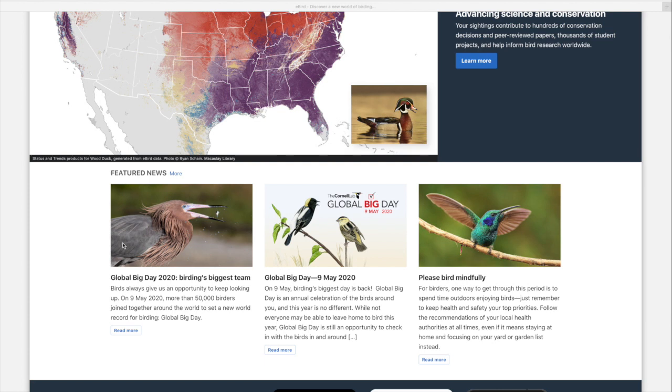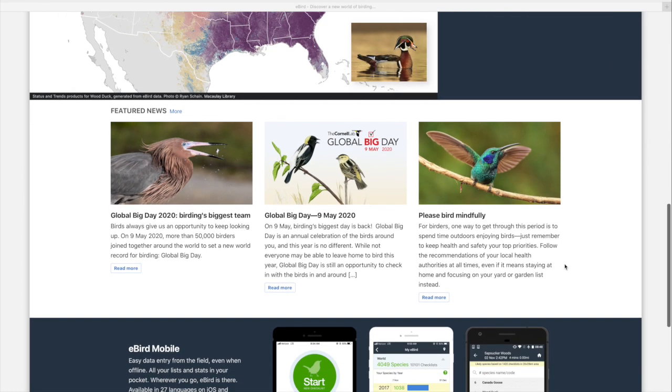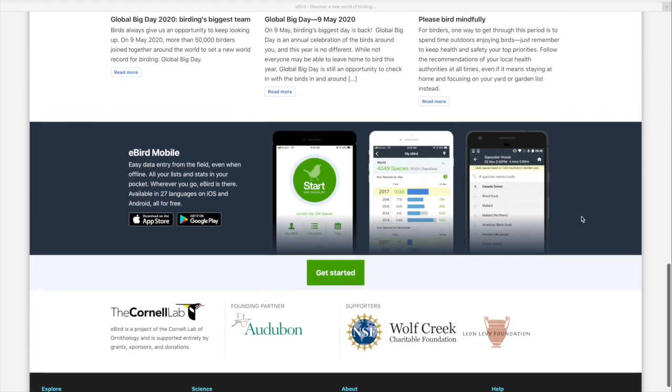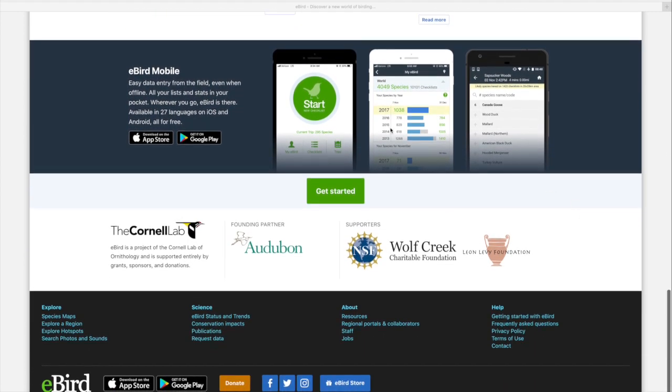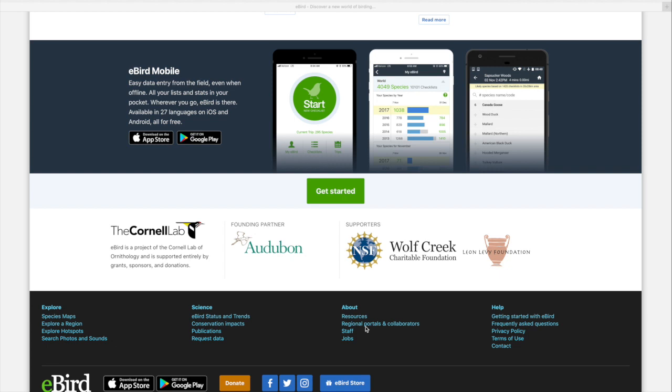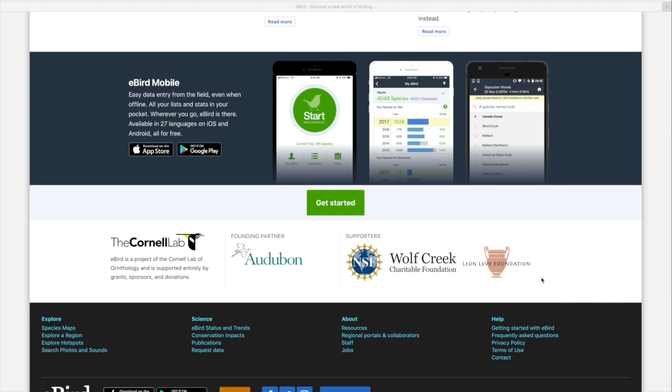And here's a little article about Global Big Day, which just happened recently. And here's a cautionary story about how to bird respectfully and mindfully. And here's a little bit more about the app, how you can download it, where you can find it, and all of the standard lower page items, supporters, funders, etc.